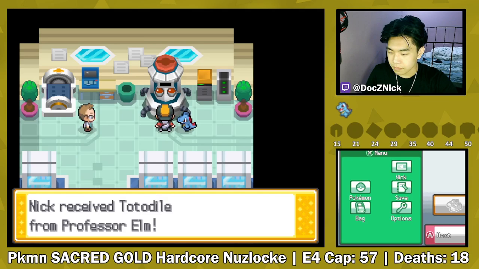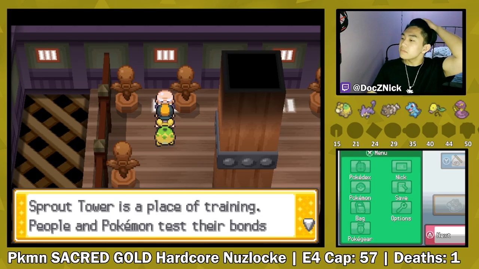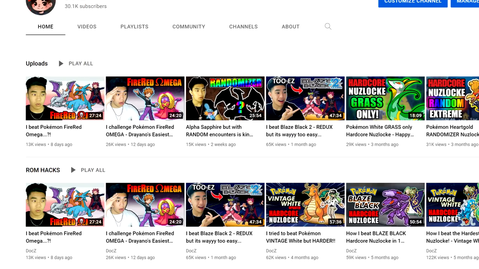Throughout this playthrough, my chat constantly reassured me that this was going to be easy. I've completed Blaze Black, Vintage White, and a bunch of other ROM hacks that you can check out on my channel, so going into the start of this game, I was playing a little bit too relaxed.